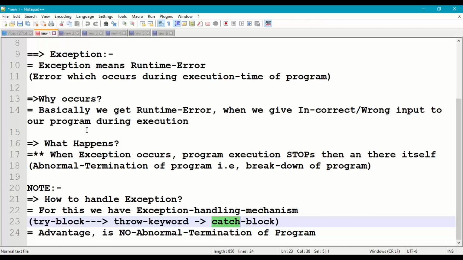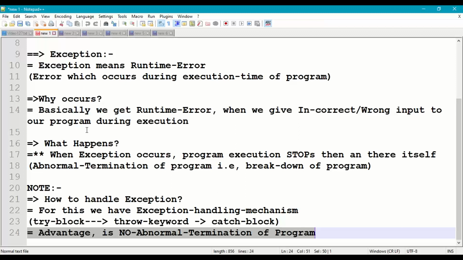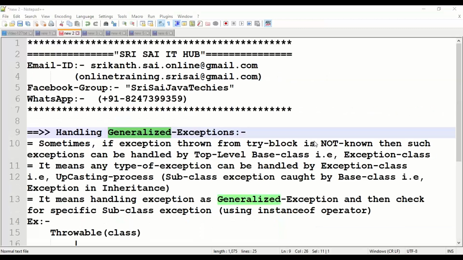So what is the advantage of exception handling mechanism? So the main advantage is no abnormal termination of the program. It means our program execution takes place normal till the end of the main program.